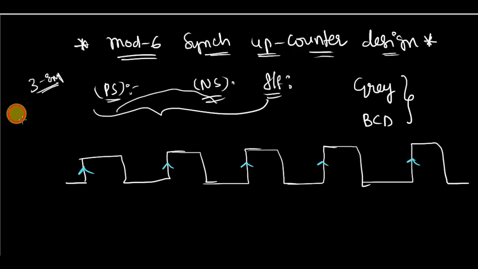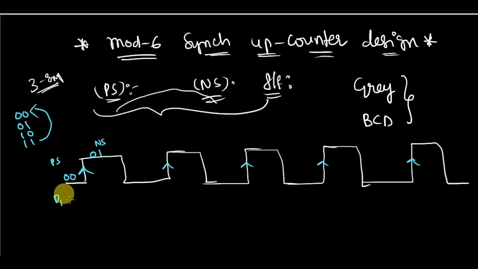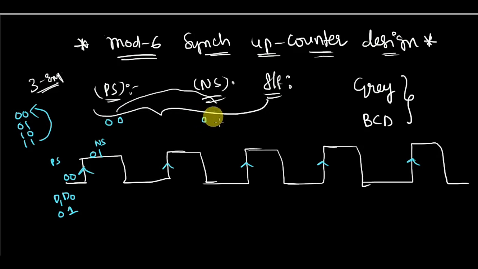If it is an up counter, let me take a 2-bit up counter. It goes again to 0,0. This is my present state and this is my next state. If my present state is 0,0, after the occurrence of the clock edge it changes to the next state 0,1 — which means at that instant the inputs I should give for my flip-flops D1, D0 is 0,1. That is the complete intention of the table. If my present state is 0,0 and my next state is 0,1, then D1, D0 inputs are also 0,1.